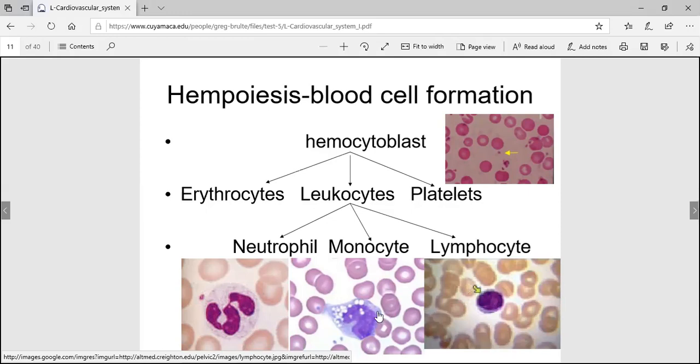And then a monocyte that can become a macrophage. So that's a very big one. Look how big that is compared to your red blood cells, and it's not even that big a one. A lot of times, if you catch it at the right angle, the nucleus will look like a kidney shape. See that kidney shape? That's the way you tell those.